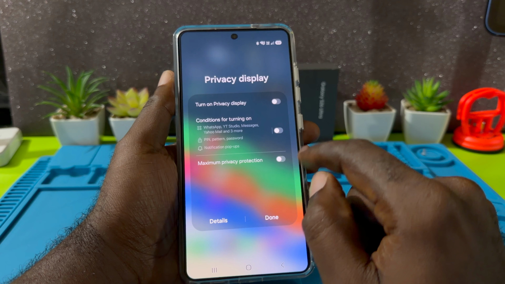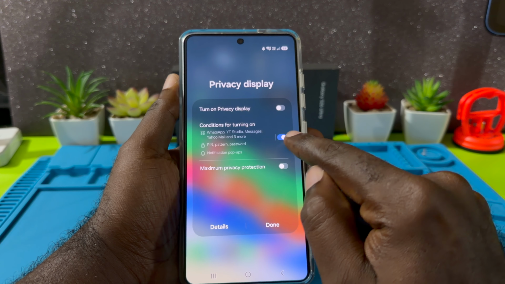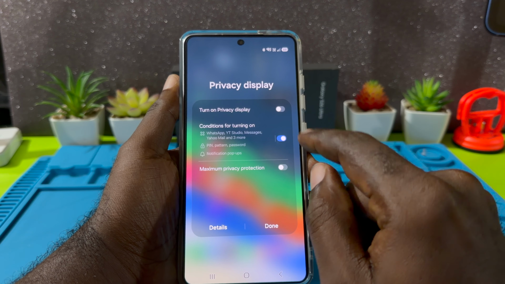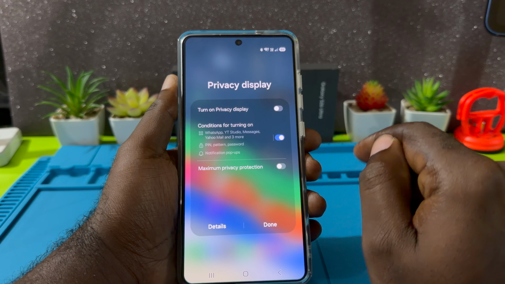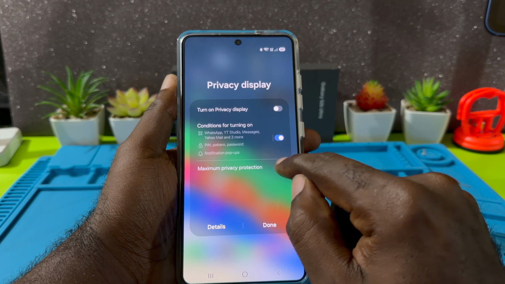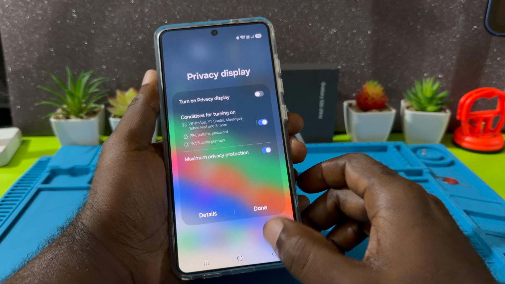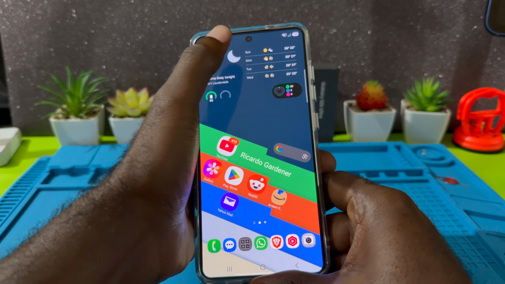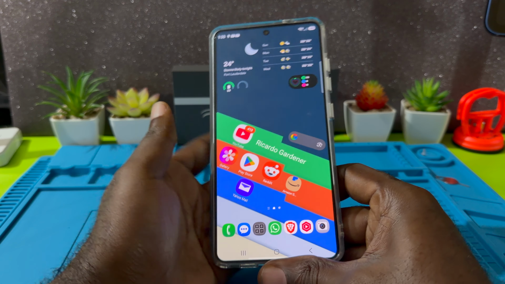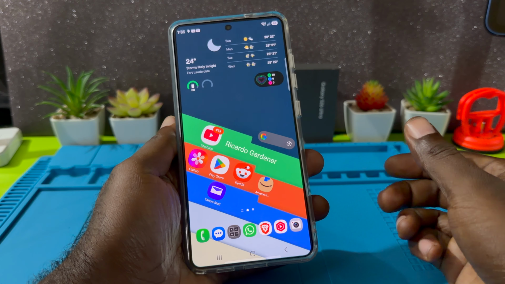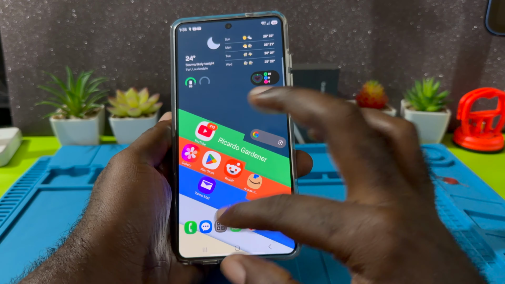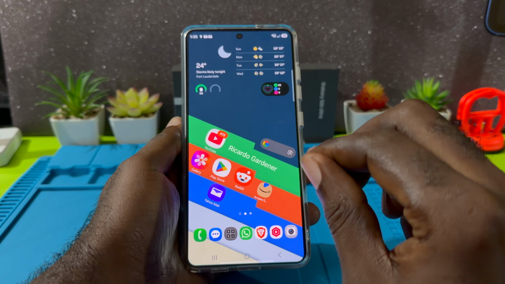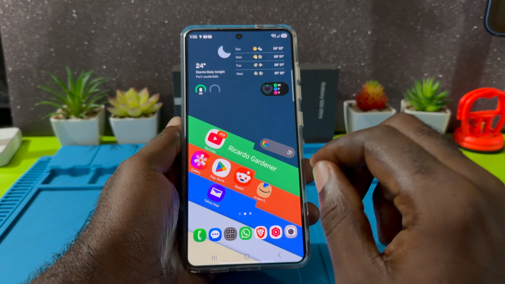Just to summarize, for basic protection, that's basic. It will only slightly blur the screen. People will still be able to make stuff out, but it will be a little bit darkened for them from the sides. If you don't want them to see anything at all from the sides, go ahead and do max. And doing these two will specifically only affect the apps that you have selected, fields, and messages that come on screen. That's the best setting I've found, in my opinion, as it balances everything out. So everything will be okay except what I've selected, and entry fields for things like your passwords and so on. That's how to do a specific conditional blur.